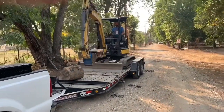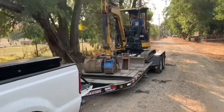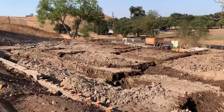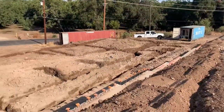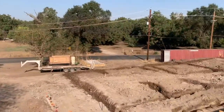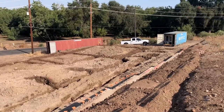Once everything was dug, I loaded it back up on the trailer and took it back. I made sure to come out every day and water the footings — just enough water to keep moisture in the footing but not make deep mud. I wanted to make sure the footings had a good amount of moisture in them because when cement starts curing it's going to start sucking moisture out of everything it can. So I wanted plenty of moisture already in the footings before we poured the concrete — basically every day leading up to the pour. I also rechecked all my batter boards; I did hit one of them with the mini excavator and had to reset that one altogether.